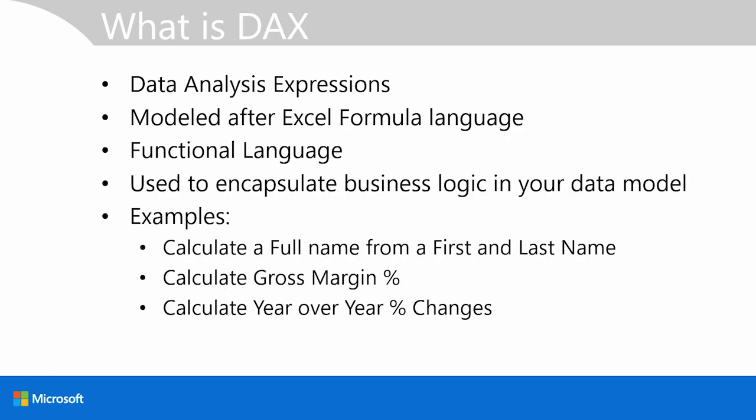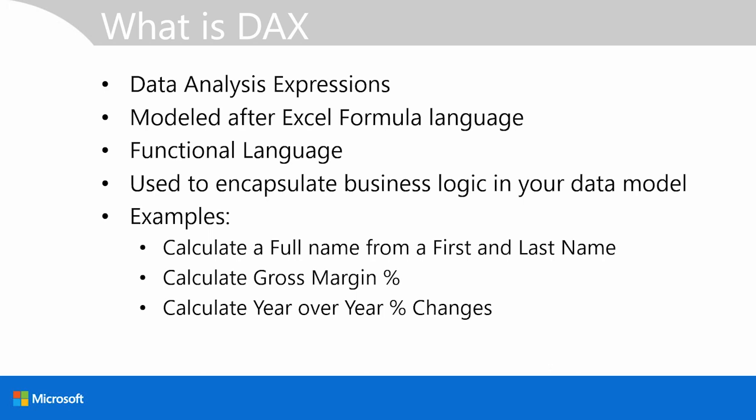So what is DAX? DAX stands for Data Analysis Expressions, and it was originally modeled after the Excel formula language. One of the large reasons was its simplicity. Business users were already comfortable with the Excel formula language, so it was felt that if something was developed that was similar to it, it would be a lot easier to adapt and the change management issues around it would be a little lower.